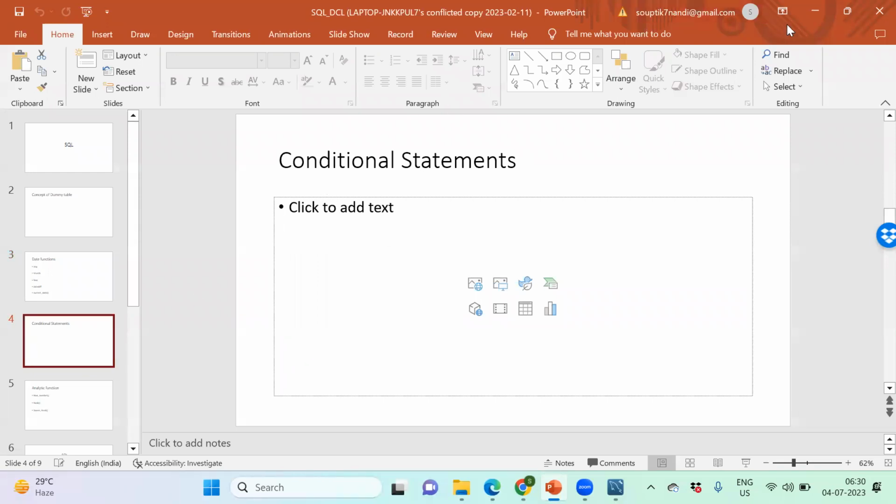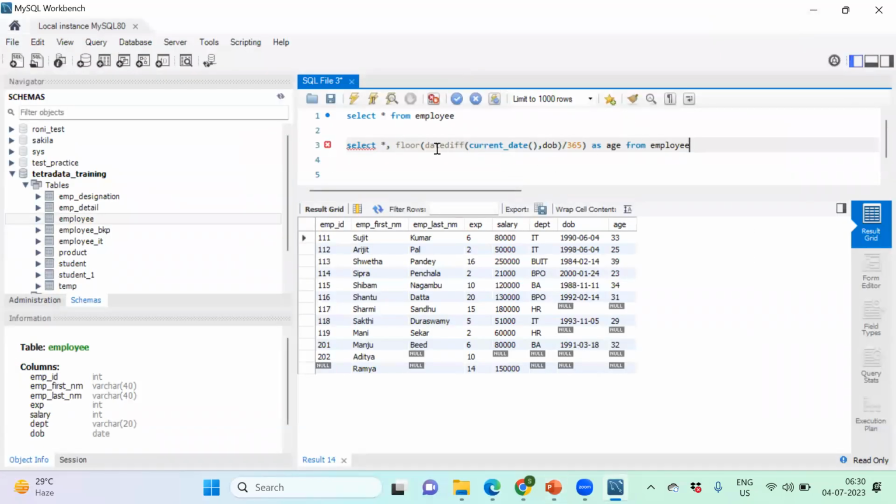Conditional statement. In the DQL select query, I'm doing a derived column based on a condition. How to do that? Let's do select star from, it's fine. I'm removing everything. Let's create a derived column based on salary.